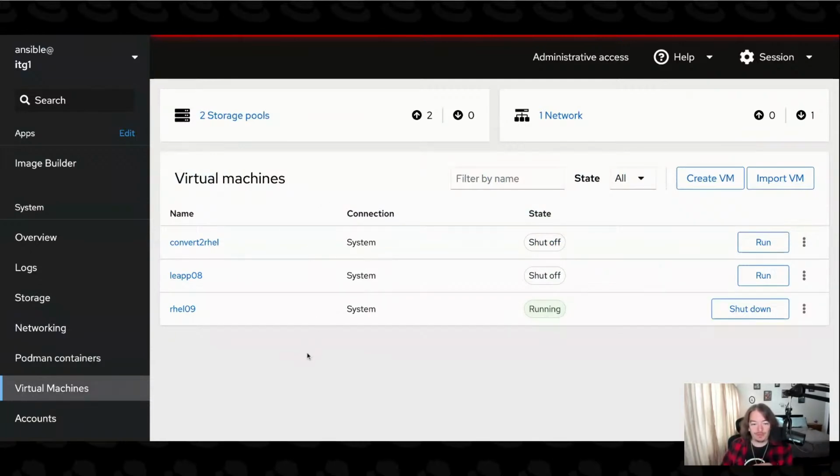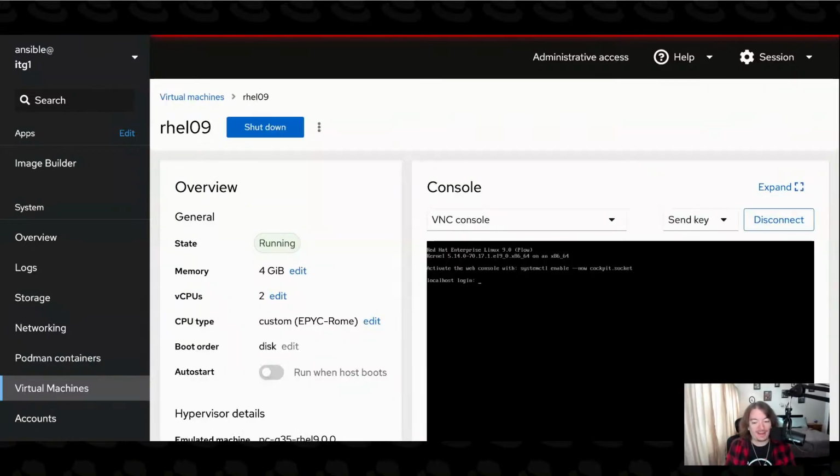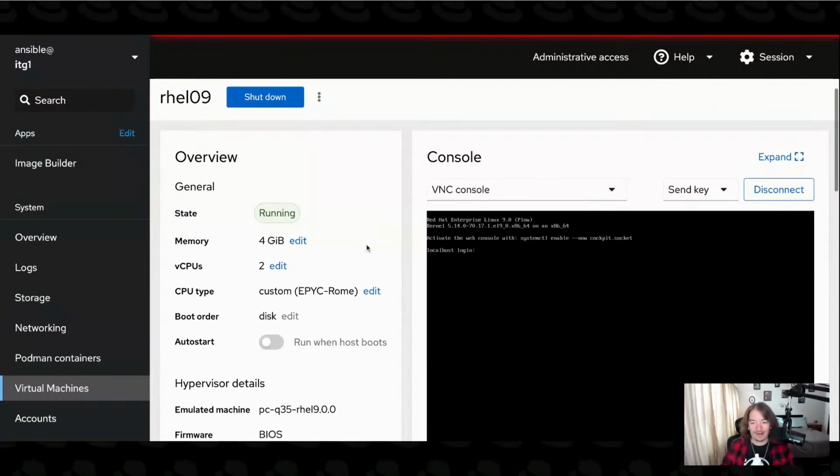So as you can see, I've been doing some cleanup. I usually have like 12 or 15 different virtual machines, and I'll mention why here in a minute. So I've got my RHEL 9 box here. This is just a RHEL 9 vanilla virtual machine that when I try and remember how to do something in RHEL 9 versus RHEL 8, I can just pop in here and try it out.